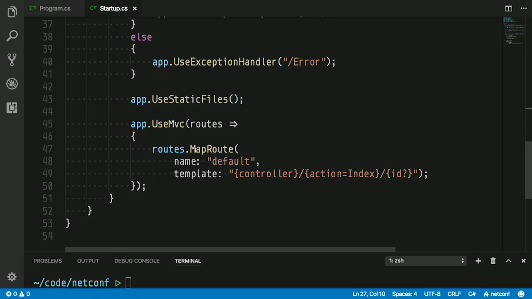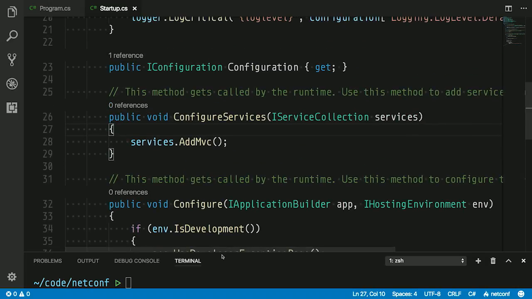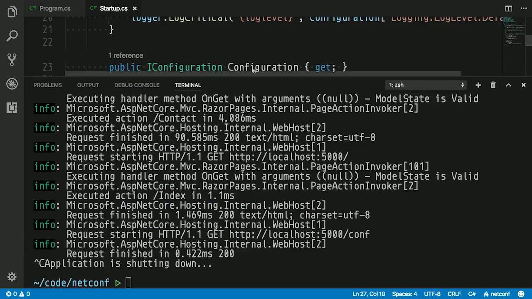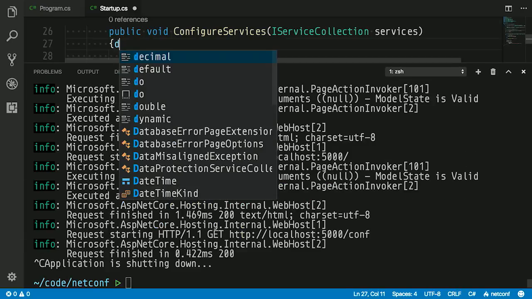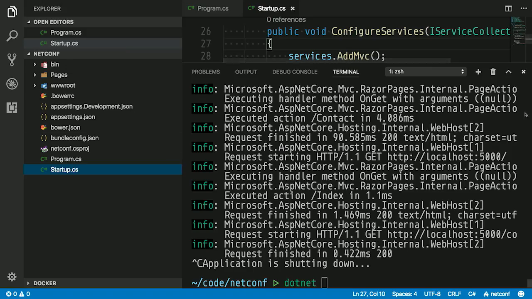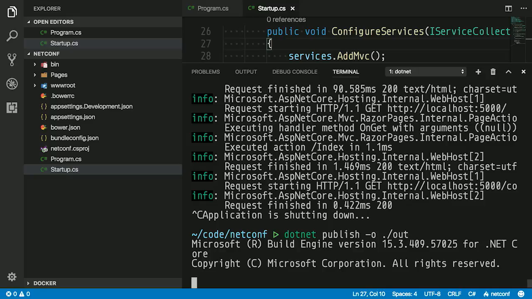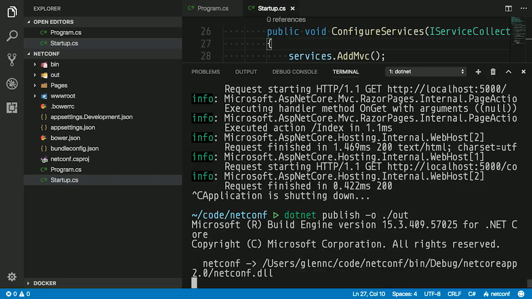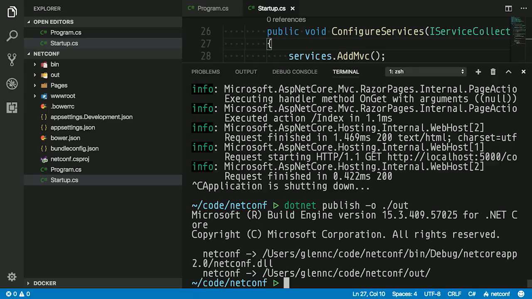Okay, so we talked about middleware. We'll quickly do a couple more things. We don't have very much time left. So the last couple of things I wanted to do: let's open up the file explorer here and type dotnet publish -o out. Once you have your application in glorious shape and it's going to make somebody $1 million for sure, you want to publish it.